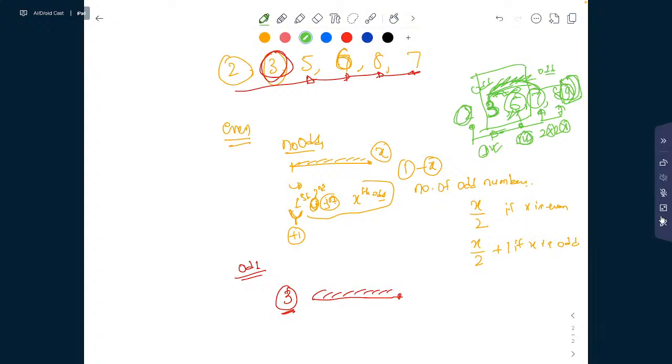So this approach is not correct entirely, because it's not just the number of odd numbers we have in this region, it's also how many evens are here. That also matters. So if I make a prefix array where I just store ones if the number is odd, so we add 1 here, this was 0.